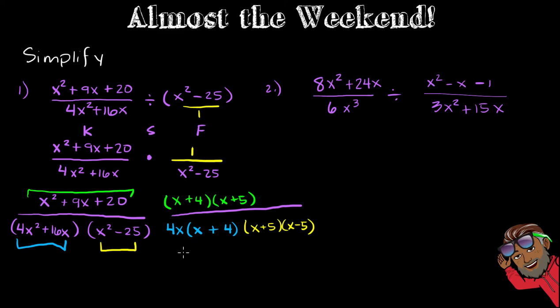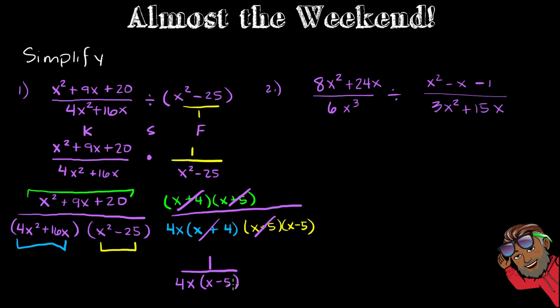All right, so now I take a look at it, and I see if I can cancel any factors. It looks like the x plus 4s are the same, and it looks like the x plus 5s are the same. And this can often lead to some problems because the entire numerator canceled. That means that there's a 1 up there. So we're going to put a 1 over, and then we're going to simplify. There's nothing left to cancel, so it's just going to be 4x times x minus 5.